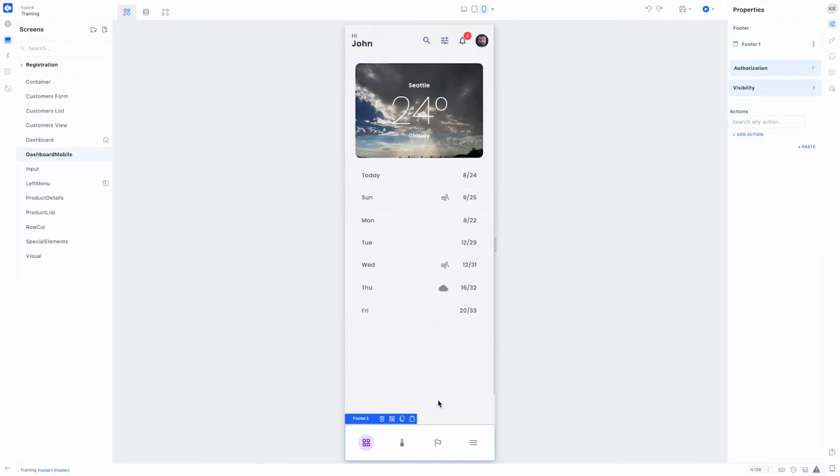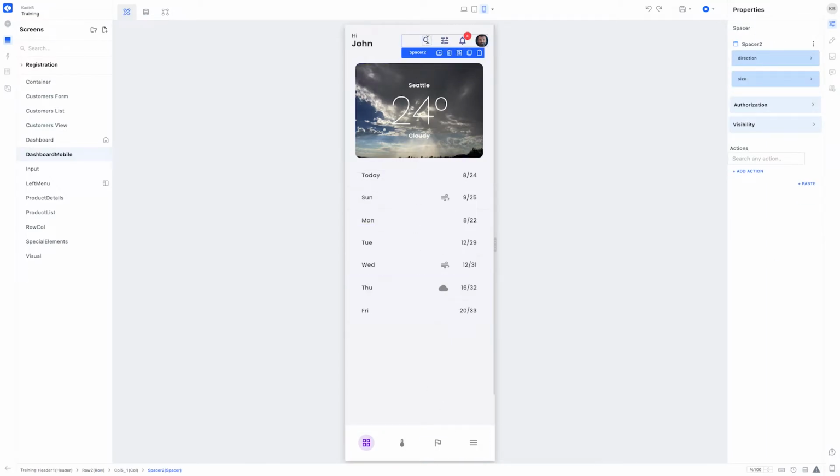Spacer helps you add spaces with a common value in the ranges of consecutive elements next to each other or under each other. The panel element, on the other hand, has dynamic background properties, unlike other container elements. For example, we can give examples such as changing the background color according to the user type or a photo that visualizes the weather.